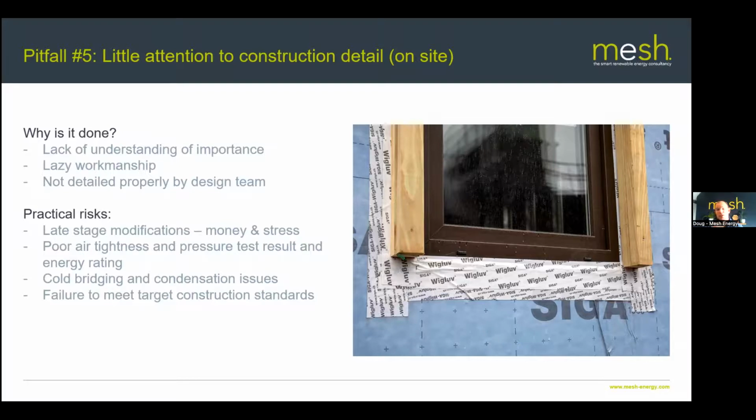And of course, the other one is, and this is again rising rapidly, because building standards and construction standards are getting so much tighter, the risk is you fail to meet the standards at the end of the project. That means building controls can't sign it off. You can't get the SAP results that you're after. Maybe you fail your SAP target, your airtightness target, and that takes you way away from where you need to be. I mean, non-compliance is non-compliance. Can it be fixed? I don't know, but who wants that risk at the end of a project after you spent all that time and effort?